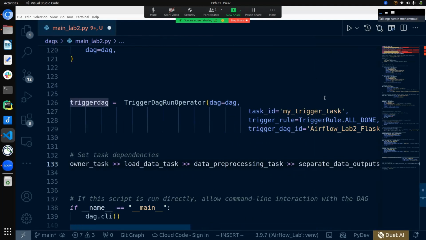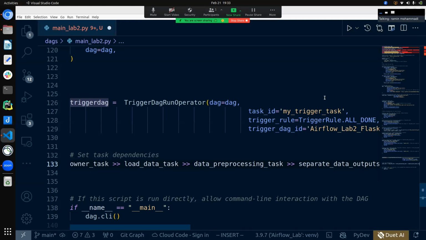So this one has its own operator, which is the trigger DAG operator, right? You give the current DAG to it. This is the current DAG, but after you pass it, you also need to give the name of the next DAG that you want to run. It's important to remember that when Airflow goes over a folder, it will recognize any file that is a DAG file by default, right?